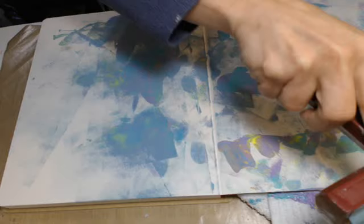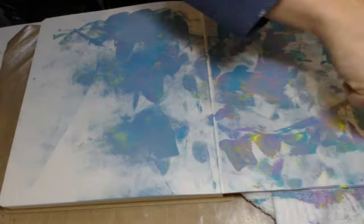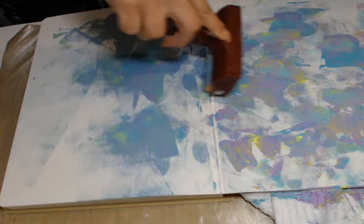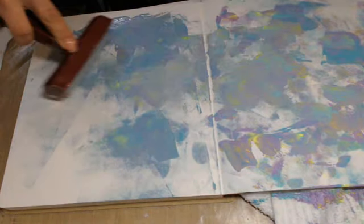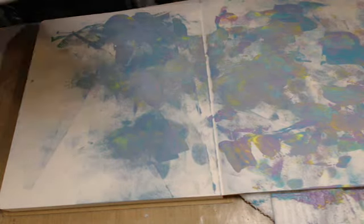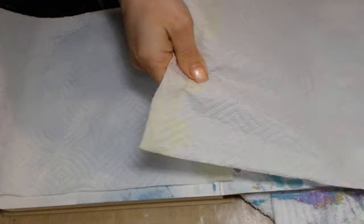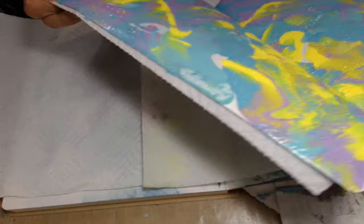So never waste paper, or never waste paint. Any excess that's squirted out, I'm just using right now to get the other page to work. While we're playing today, I don't want to do this page quite yet, so I'm going to put some paper towel so that it doesn't dry onto each other. And I'm going to open this up to reveal our funky, funky, funky page.